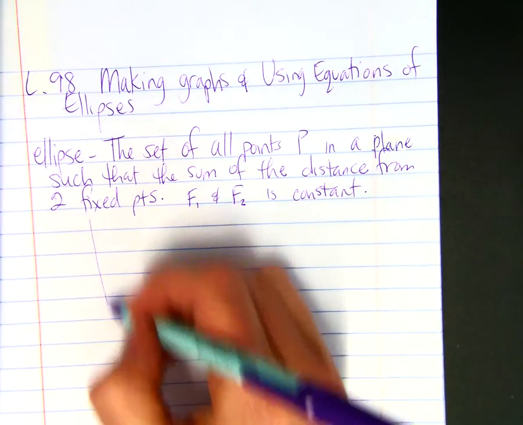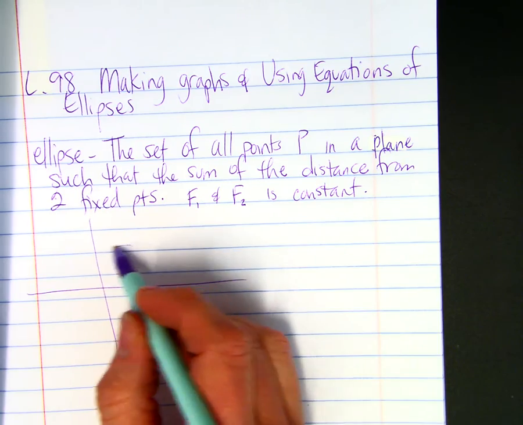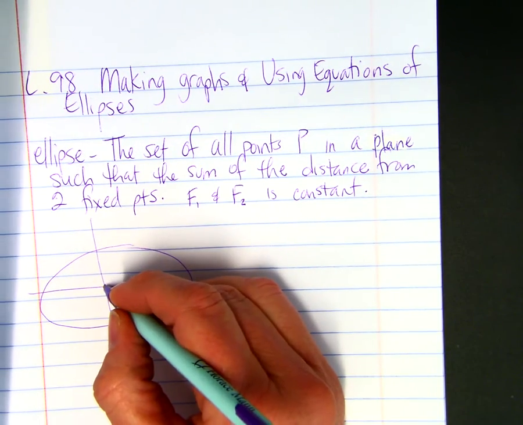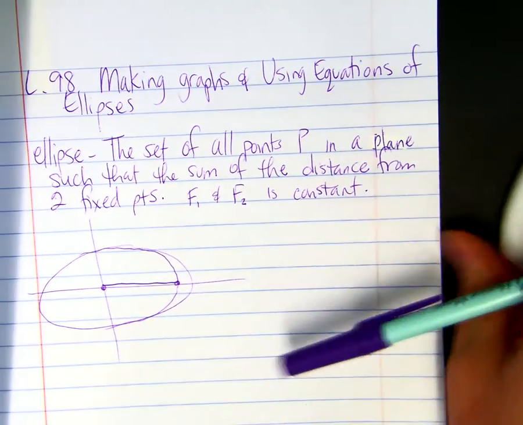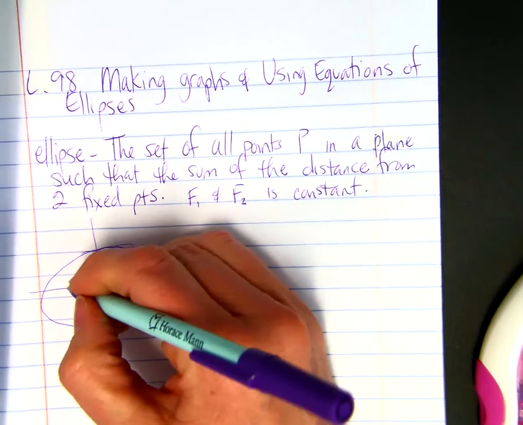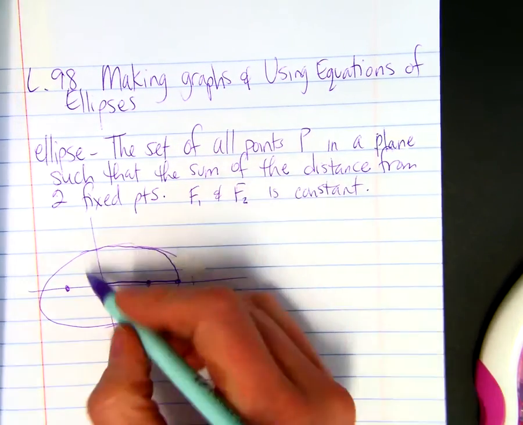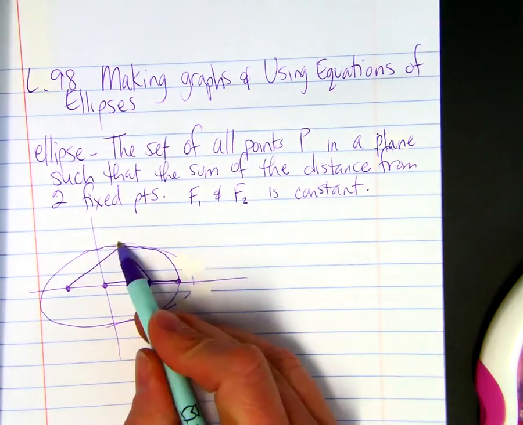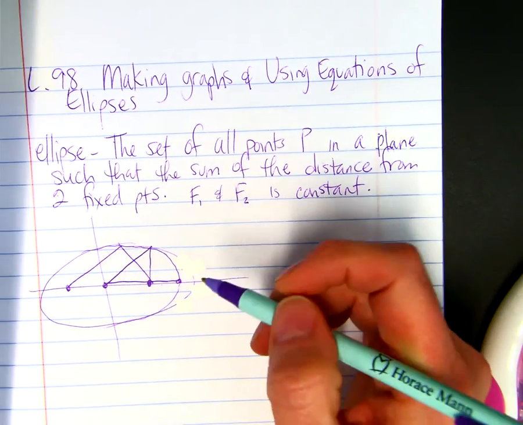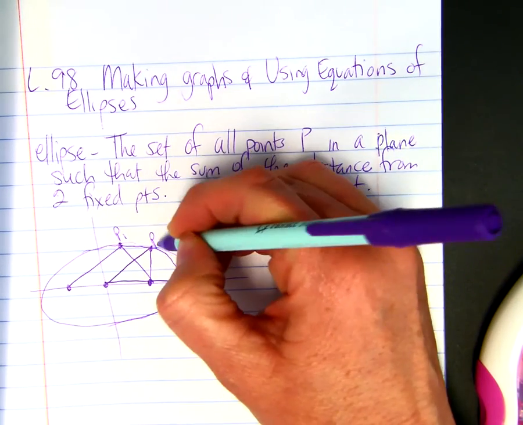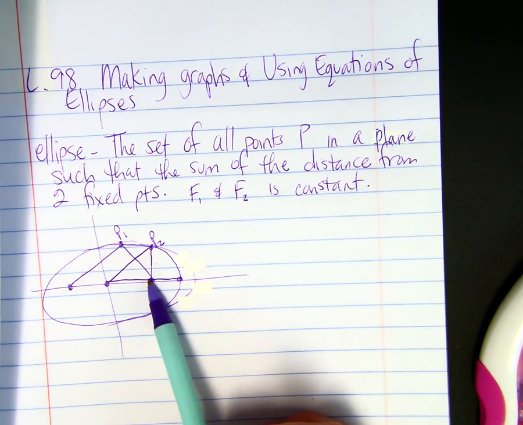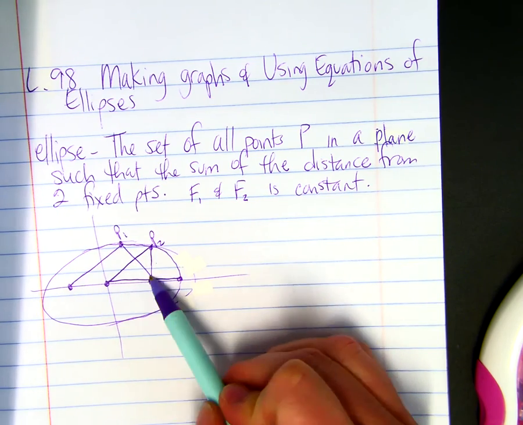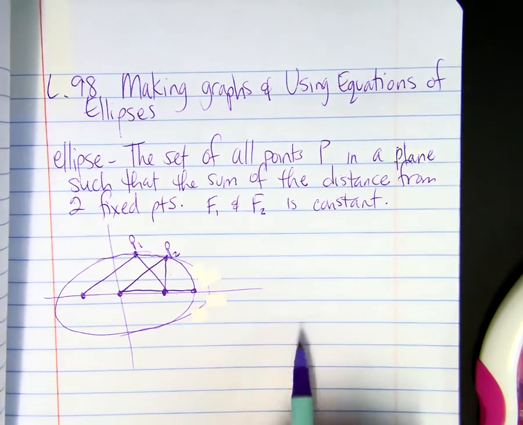Okay, so we're going to just draw a picture here. Here's your two foci. Remember when we pulled that taut, this would be one, and this would be another. Here's a point, P sub 1 and P sub 2. So if you take the distance here to P1 and the distance here, it's going to equal the sum of the distances that P2 is from those two. So these two will equal those two.